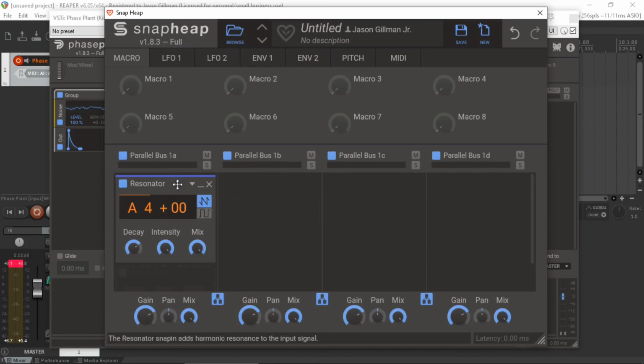And now that we have the bass here, let's say we want to make it easy to adjust the decay just for this single note. So what we're going to do is go to macro here. We'll just call this res decay.